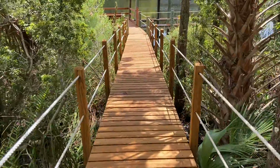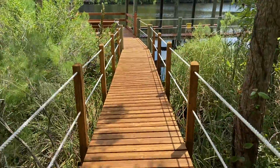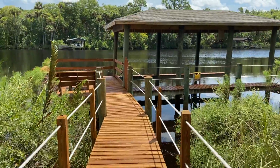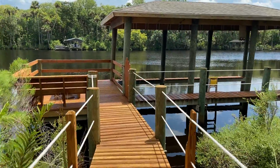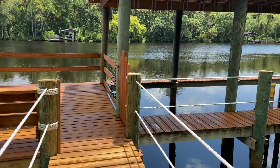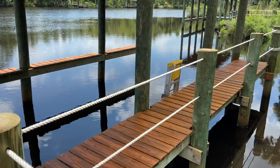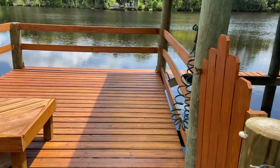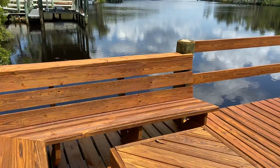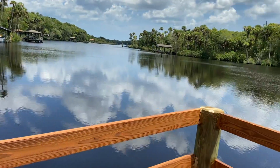We are in beautiful Broadwater Estates in Ormond Beach, Florida, and we are walking out onto the Tomoka River in an estate community where they have little catwalks that lead out to these boathouses. And if you don't have a boat, which these homeowners don't, it's just a great place to sit down, have your morning meditation or tea or coffee, and sort of stare out onto the river and see what it's all about.